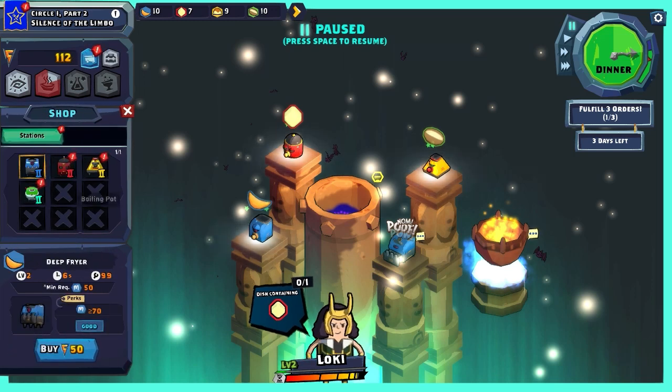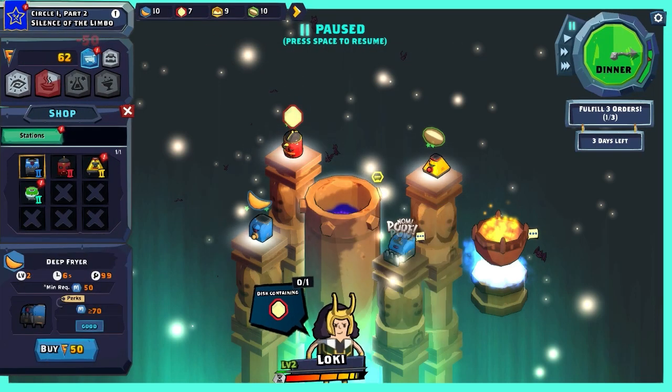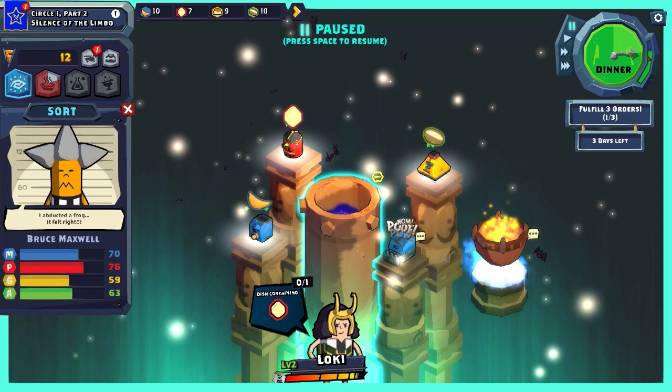And if I check the shop, these things are only 50 units. So I'm just gonna buy a bunch right now. Put down that red so we get better reds. And I'll put down a yellow so I get better yellows. Then we'll go back to the sorting.